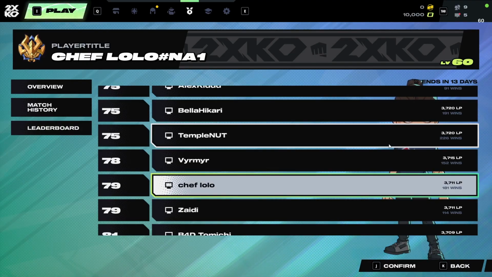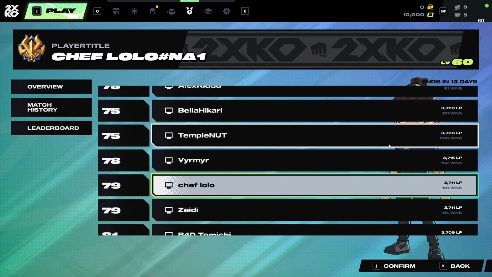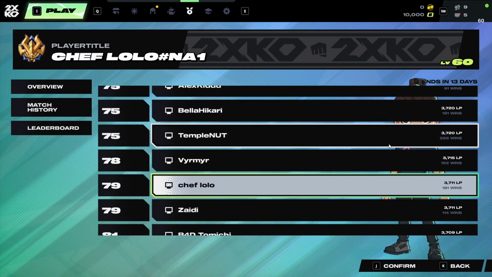Today, as a follow-up to my Vi guide, I'm now doing a guide on my team, which is Vi and Illaoi. In this guide, I'm not so much going to be focusing on the individual characters, so I'm assuming you have a strong understanding of both of them going into this. Instead, I'm going to be focusing on what makes this team good, the synergies therein, why I play it, and it's going to be a lot of combos and setups.